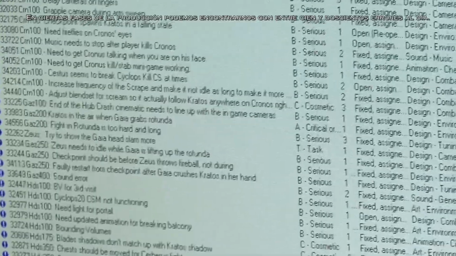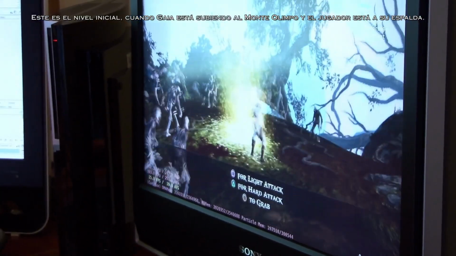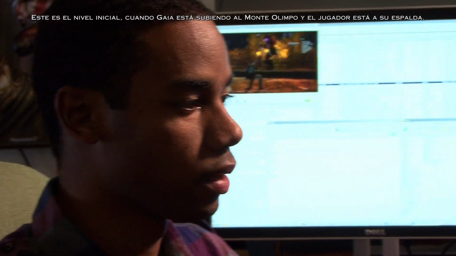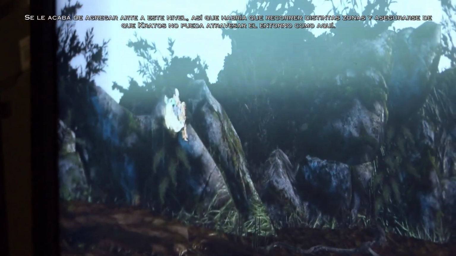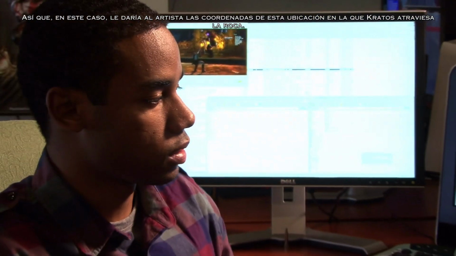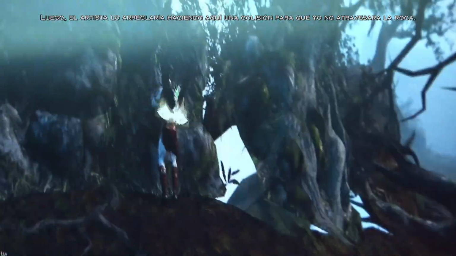We could get as many as 100 to 200 bugs per day during certain phases of production. This is the opening level. This is when Gaia is climbing up Mount Olympus and you're on the back of Gaia. Art was just added to this level, so you would try to run along different areas, make sure Kratos can't pass through the world, like right here. So in this case, I would go in and give the artist the coordinates to this certain location where Kratos is inside the rock, and that artist would make a collision pass, fixing that collision so I couldn't fall through it.